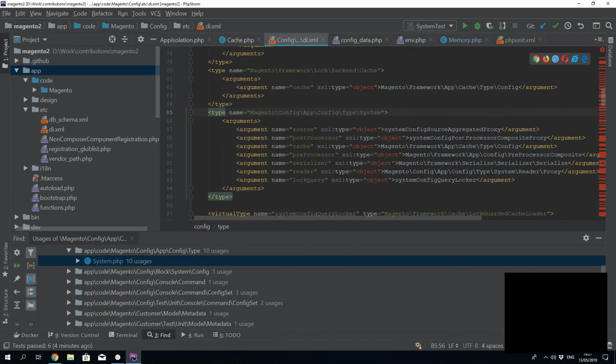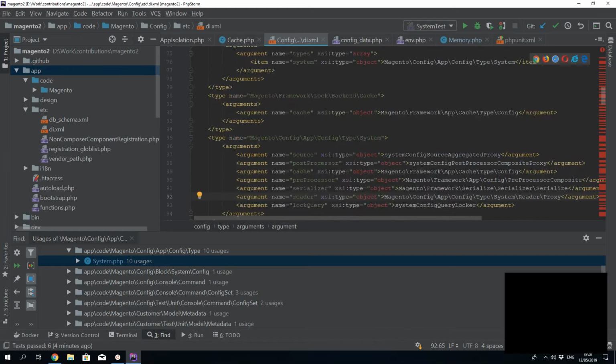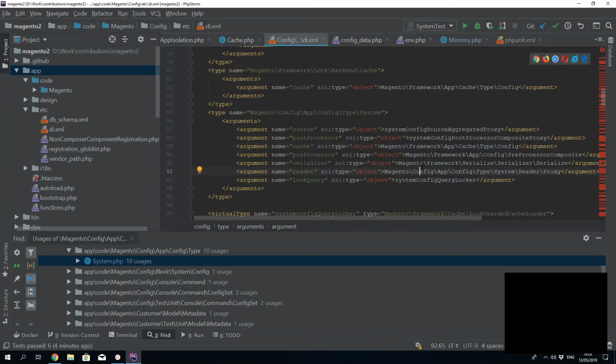Okay, here it is. Here we have source. What is the type? Okay, type config. Okay, it's clear. But where is the cache type variable defined?